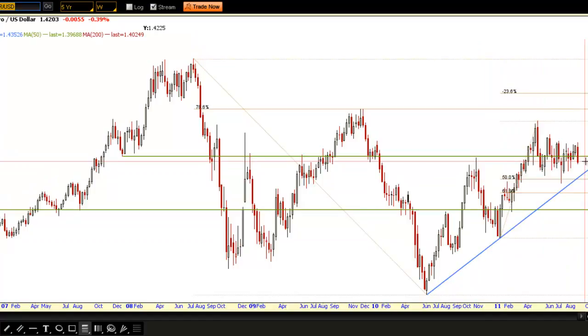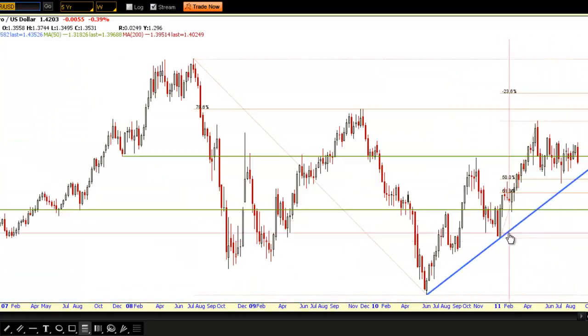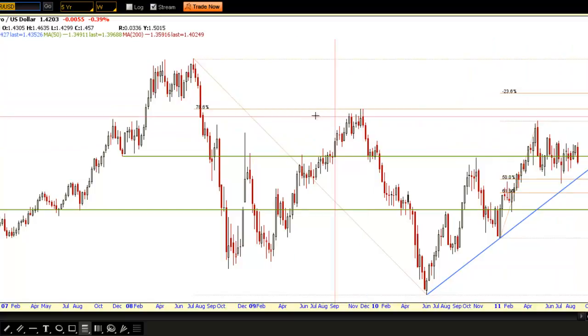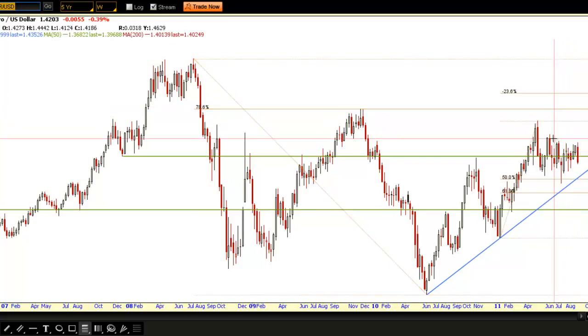So I would imagine that in the near term, we're seeing quite a bit of bearish action. You can see this last weekly candle here is outside, bearish engulfing. So if we do push down till here, maybe like the 140 half area, and the price does not hold, then I would say, okay, this is in trouble, and we're going to see a continued move to the downside. But if it does hold up, then I would imagine that we push back into this level. There's some resistance here at the 78% retracement, and that would be about 151, 152 area.